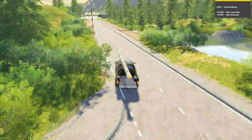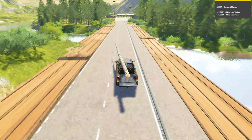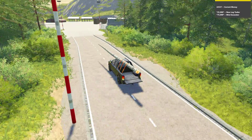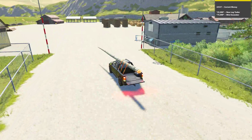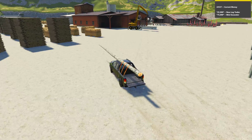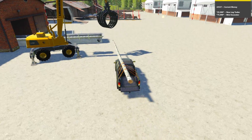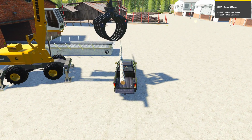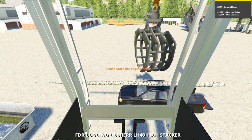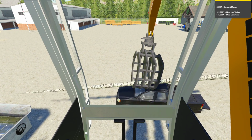I'm just curious to know what one of these trees completely delimbed is worth. I'm not expecting a lot of money out of it, but you never know. Maybe it's worth a decent amount of money. And if it is, then we can do this. This would be a lot faster than all that bucking and chopping and playing around. I feel like we've done enough of that. We're beyond that now. All right, let's see what happens here. Oops, I gotta move my chair just a teeny weeny bit. There we go. Whoops.